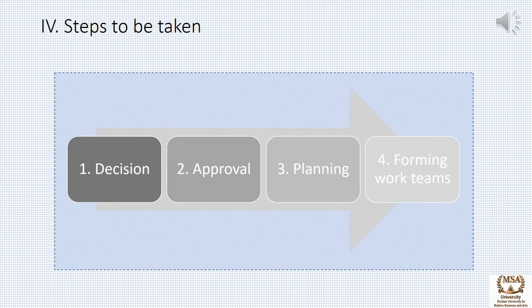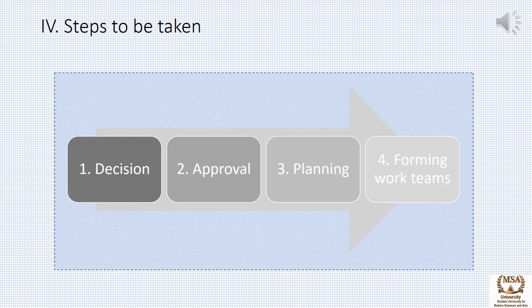Steps to be taken. 1. Decision. It is initiated by the regional or district pharmacist, the hospital, or by organizations with pharmaceutical programs. 2. Approval. Approval for disposal is sought from the appropriate authority. This authority may be the Department of Pharmaceutical Management within the Ministry of Health, and in some countries the Ministry of Environment is involved.